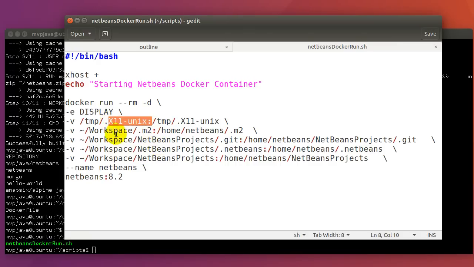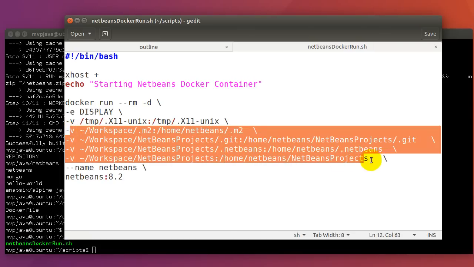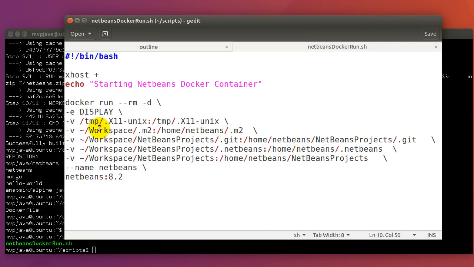The rest of the stuff is all called volume mount points. So what this does is it mounts this directory on your host file system, okay, to the directory, and then it's separated by the colon over here to the directory inside the container. So here I'm making sure that all Netbeans does in order to download my artifacts for Maven is going to be stored really on my host file system, because once I close that container, I want those to stay on my host file system, so I don't have to re-download them every single time. Or even if I have different versions of Netbeans in different containers, we'll be able to share them. Okay, so that'll be a lot better.